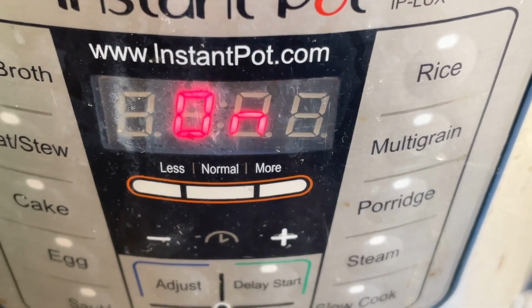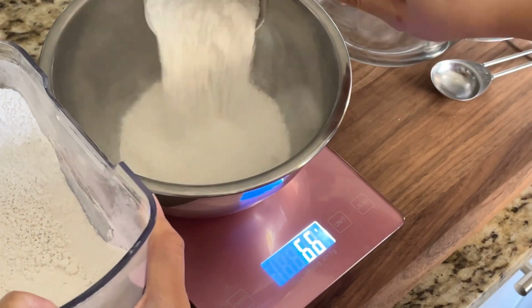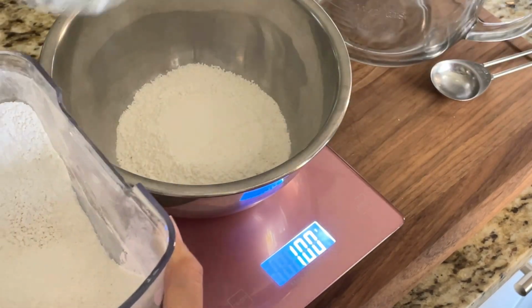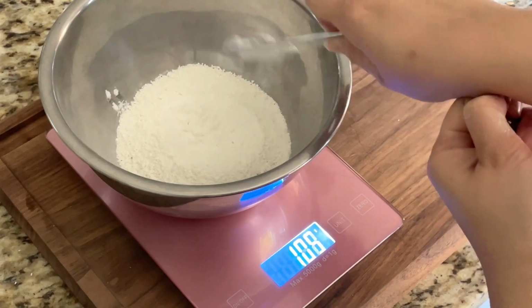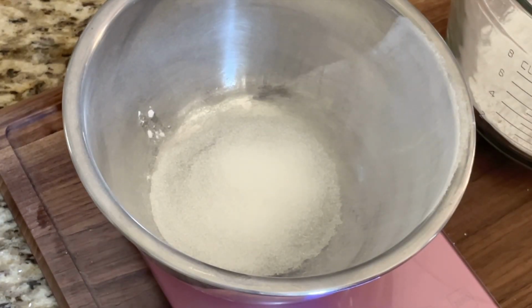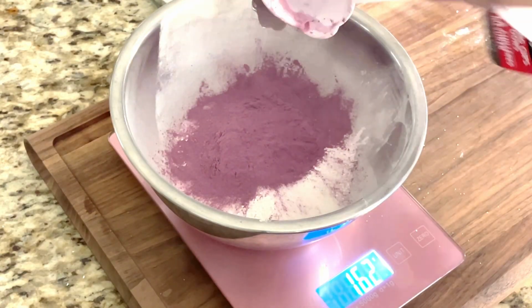While that is cooking, we will prep the dough for the purple sweet potato balls first. In a mixing bowl, add 100 grams of sweet potato starch, 1 tablespoon of tapioca starch, and 4 tablespoons of monkfruit sweetener or sugar. Add a 1/4 cup of purple sweet potato powder and 1/2 cup of water.